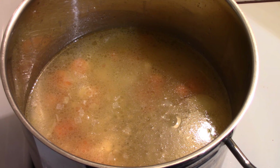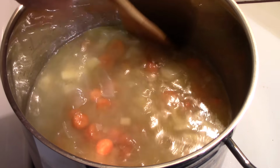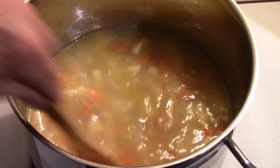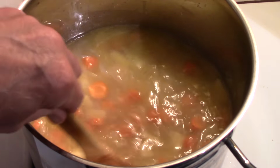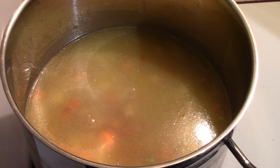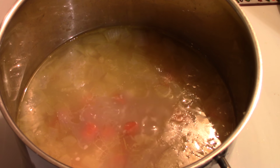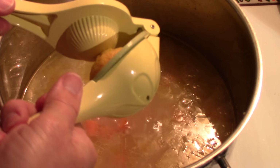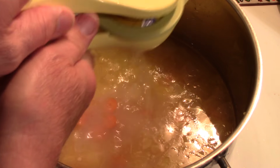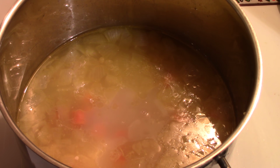Now you bring this back to a boil and then turn it down immediately to a simmer and let it cook covered for an hour until the beans are tender. So I will add 2 more cups of water and bring you back in an hour's time. Well, it has been simmering for an hour and the beans are tender. Now you add 2 tablespoons of lemon juice. It's a very small lemon, so I think I'll add the juice for the whole lemon.